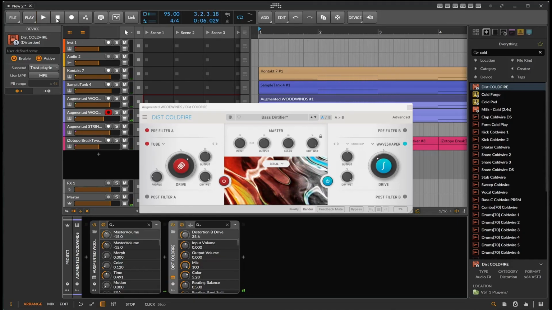It almost makes it sound like a synthesizer type of bass. The distortion on there is really good, at least with that preset.